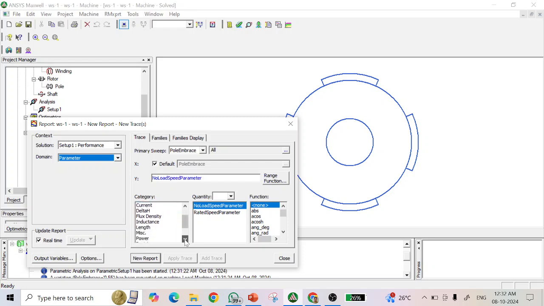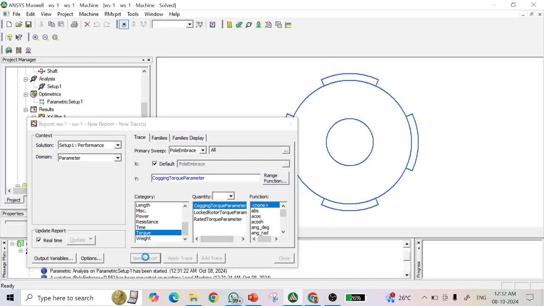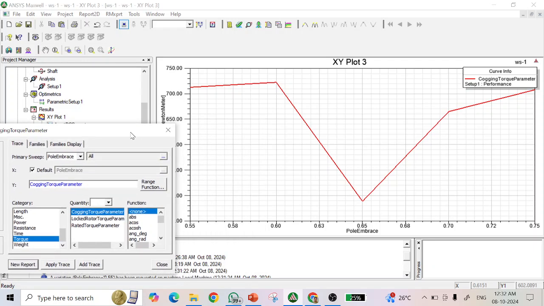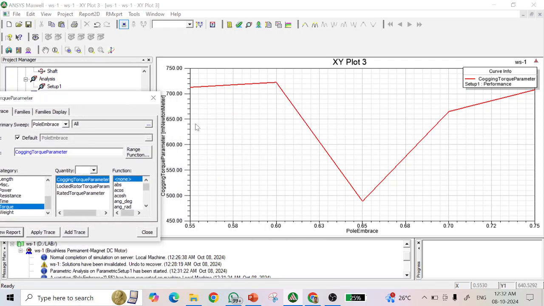Category is again Torque, the cogging torque parameter. Select New Report. So now we will be getting the graph like this. So you can see the graph of cogging torque versus pole embrace.